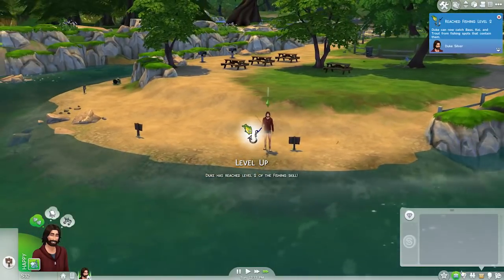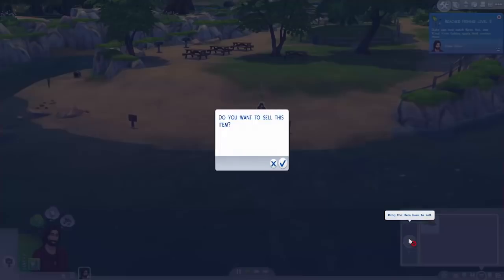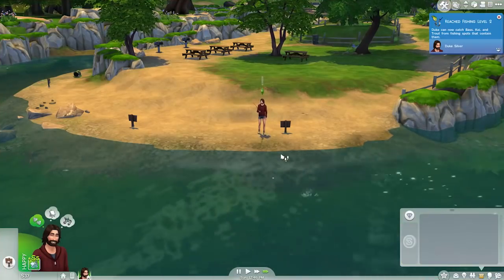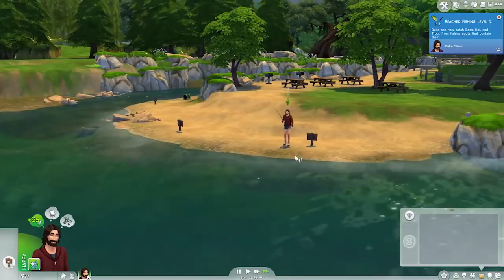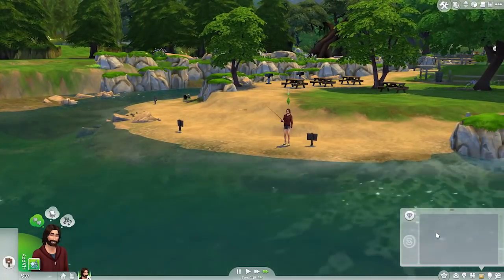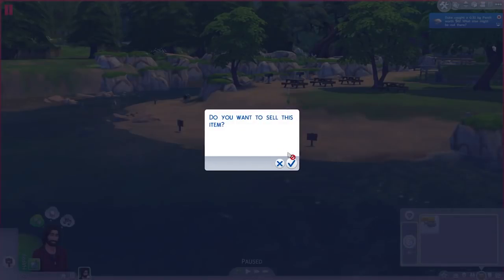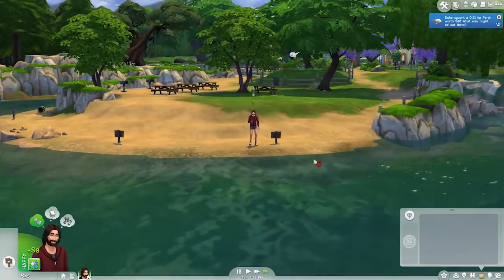Oh, level 2. That doesn't mean anything to me. I don't care about... Well, it does. I guess I'll get more money and get better at it. $5! Another $5. $37. That's going pretty well, though. Get some more fish. You just caught one. There it is. $8. Yes, that's the best one we got so far. Oh, look at that. 45 simoleons.